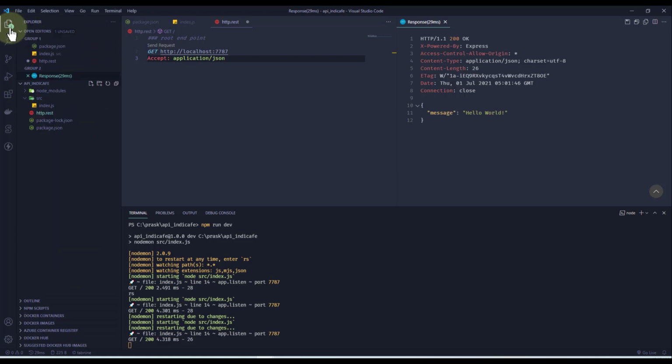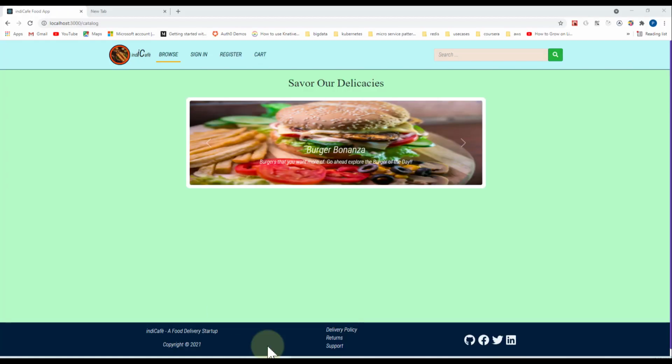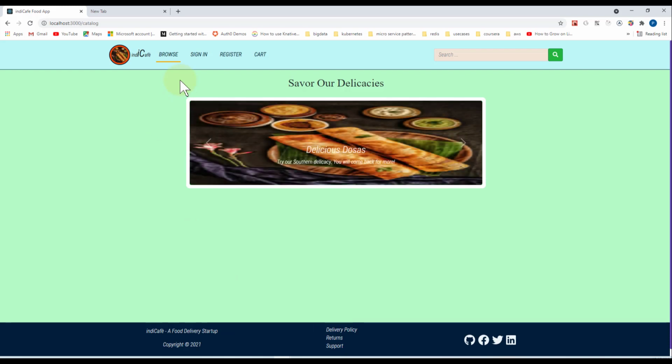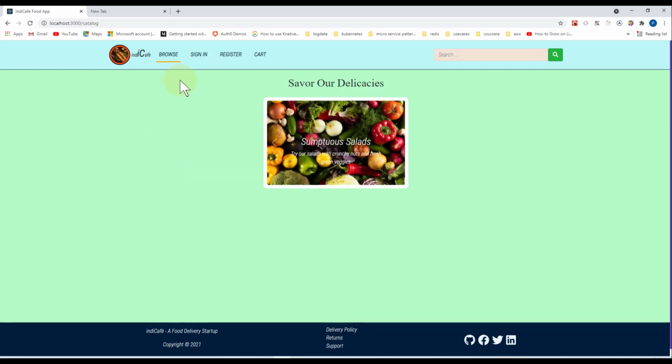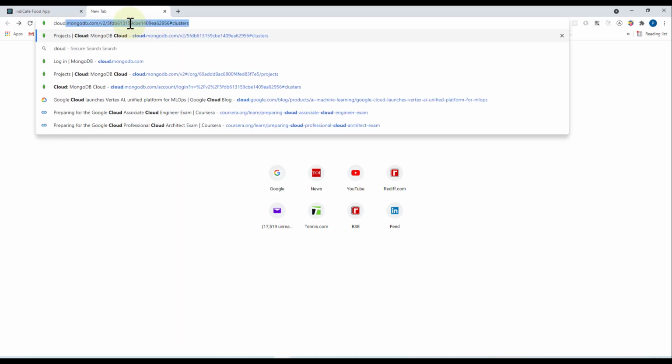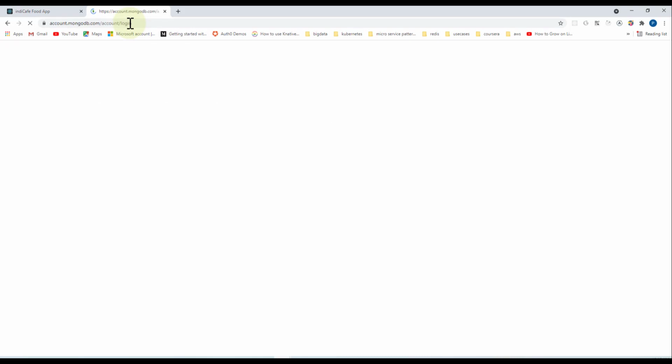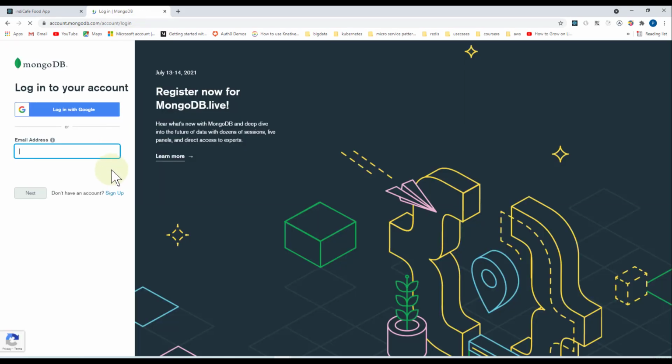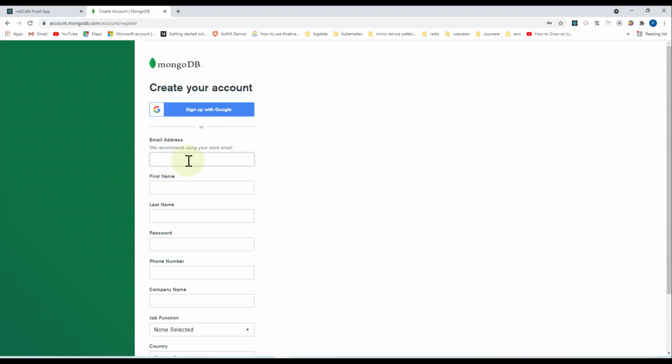All right, what we're going to do next is we'll head over to Mongo. Mongo is essentially a cloud database. It's available on the cloud as a service, and we can use the free tier of the cloud service in this project. Okay, so let's head over to cloud.mongodb.com, and in here it'll ask us to log in, but first we have to go ahead and sign up. I'll go ahead and sign up, and I'll have to give my email ID here.